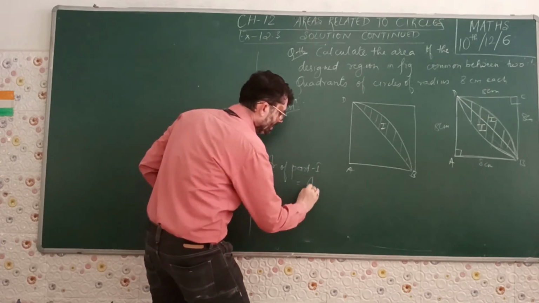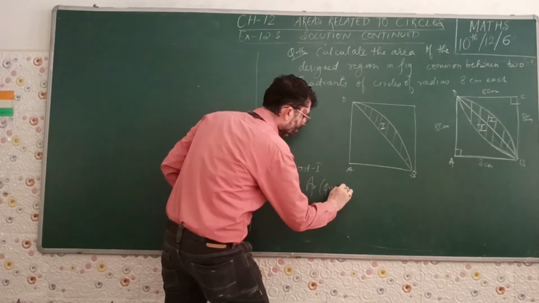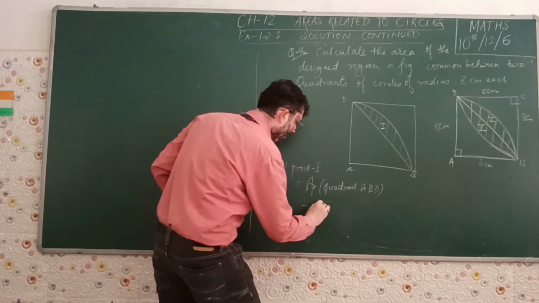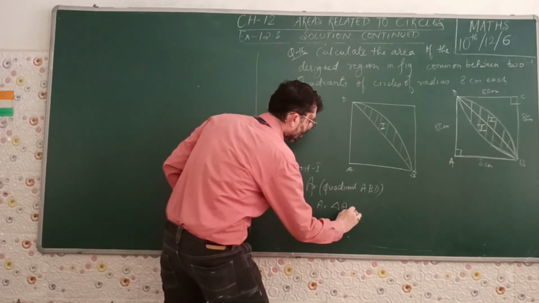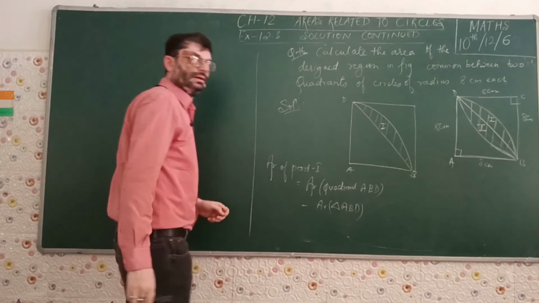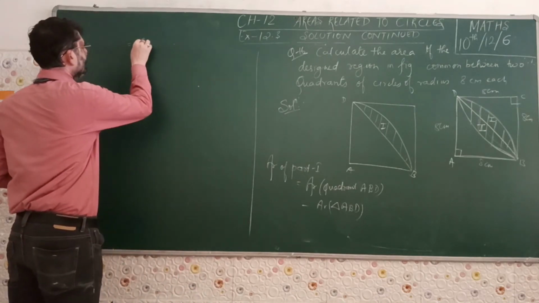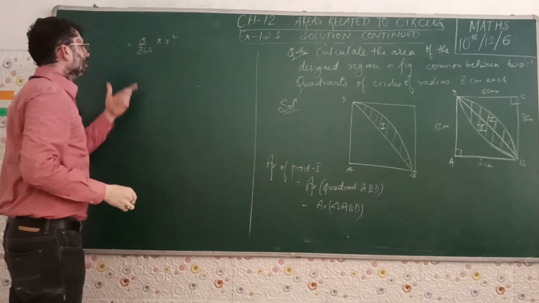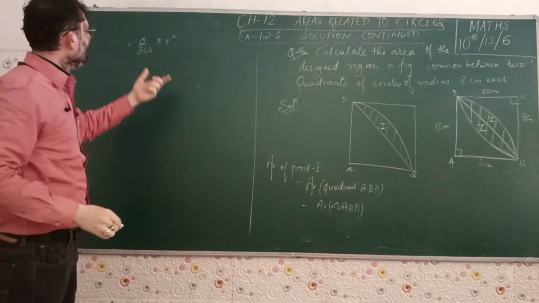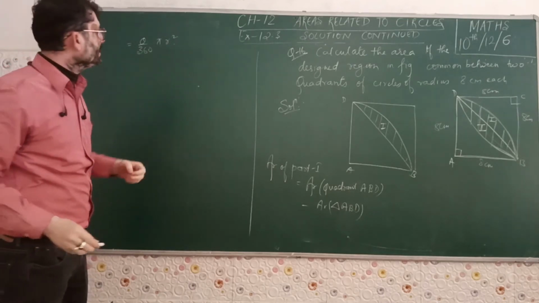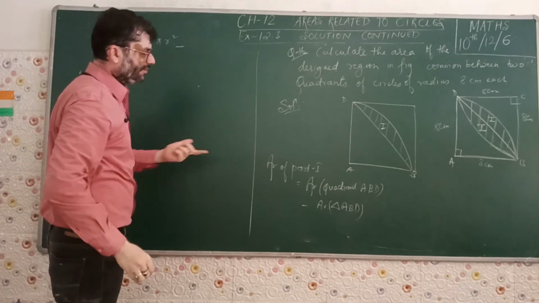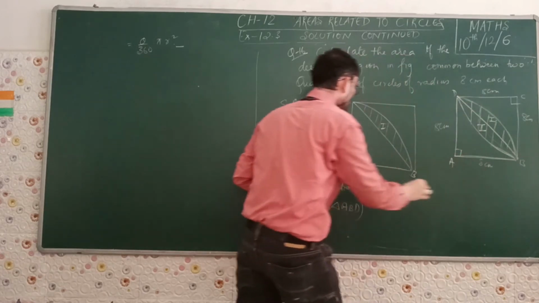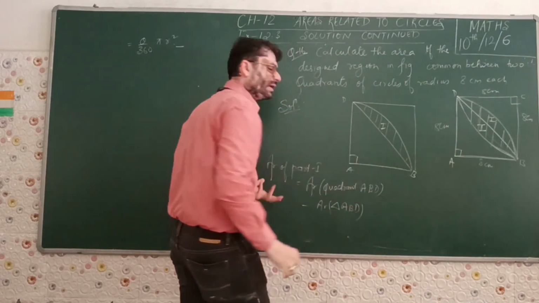this will be equal to area of quadrant ABD minus area of triangle ABE. The area of the quadrant is given by theta by 360 into pi r square, where theta is 90 degrees because it's a quadrant, and radius is 8 centimeter, that is given in the question, minus area of the triangle ABD. It's a right angle triangle, so half into base into height, or you can say half into base into height from wherever you take.